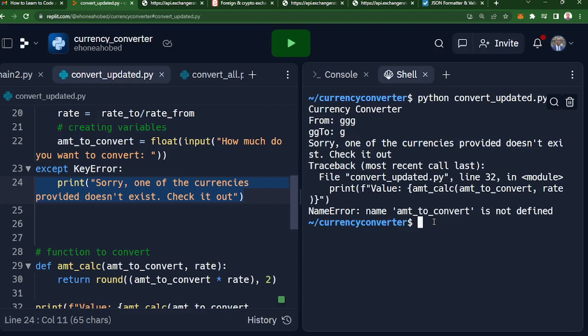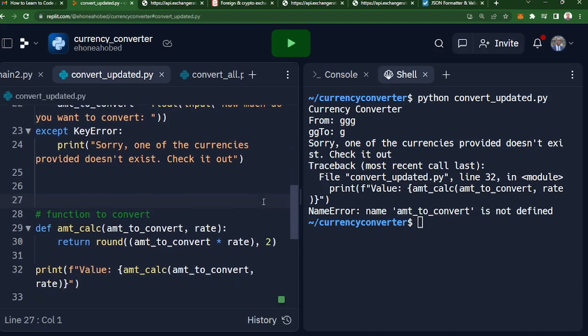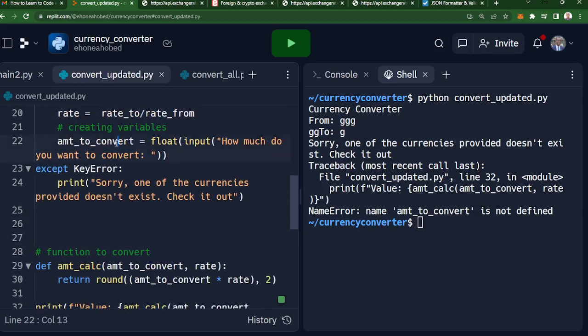Sorry, one of the currencies provided doesn't exist. Check it out. Okay, so yeah, that is good. Oh, there is another error here. NameError. It's not defined, so it can't find this particular name.